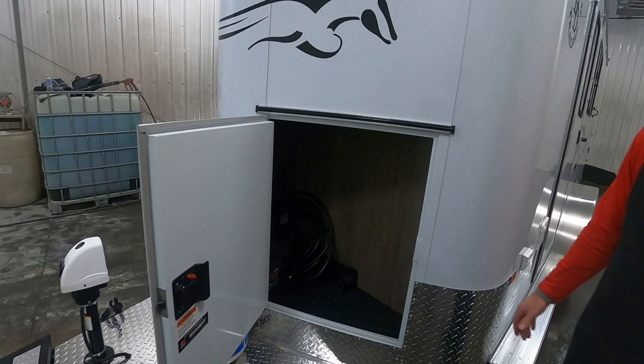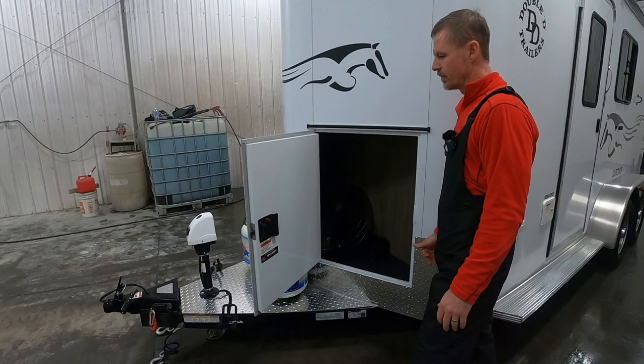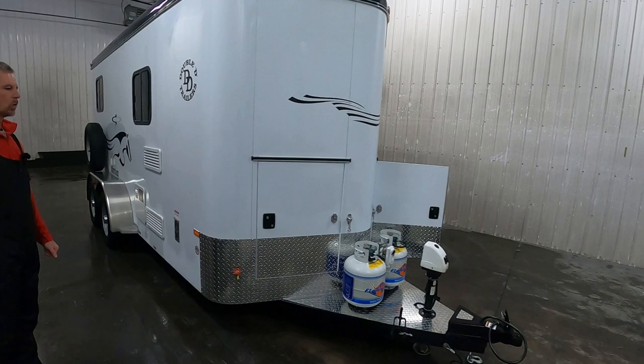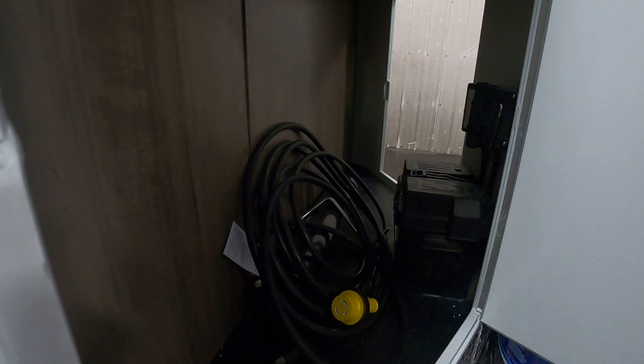The luxury of that is we can tow with a full-size SUV or a half-ton pickup with weight distribution — something we've not been able to accomplish in the past. Because it's only a one-horse, we can move the axles a little bit farther forward than normal to offset some of that tongue weight, and we know exactly where the horse is standing. That won't work for a two-horse because if you move the axles and put a horse in the back stall, you end up with negative tongue weight.